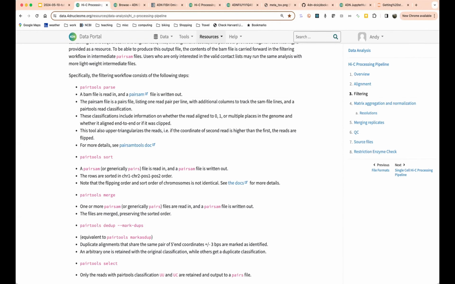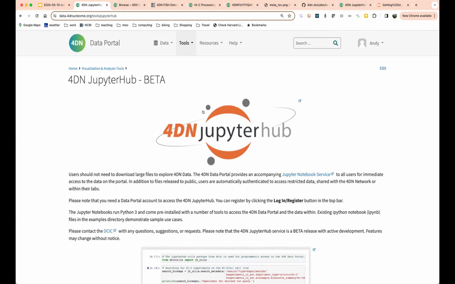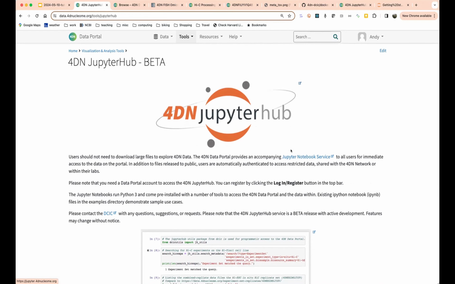Okay, the last thing I wanted to touch on as part of the demo is that we do have tools, and one of them might be useful, is the 4DN Jupyter Hub. This allows you to do some exploratory analysis of the data without even downloading it. So essentially you can run Jupyter notebooks in the cloud. Again, you need an account for this, and it's even a little more restrictive because we've had people come and try to mine Bitcoin on our Jupyter Hub. So we don't like that.